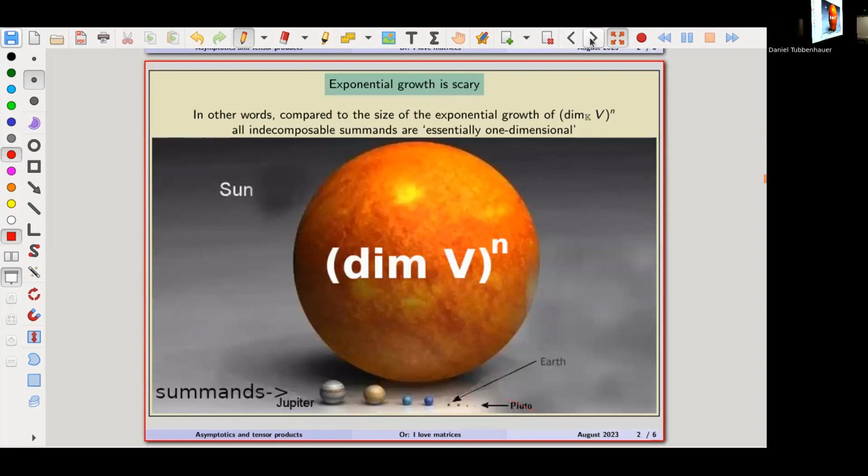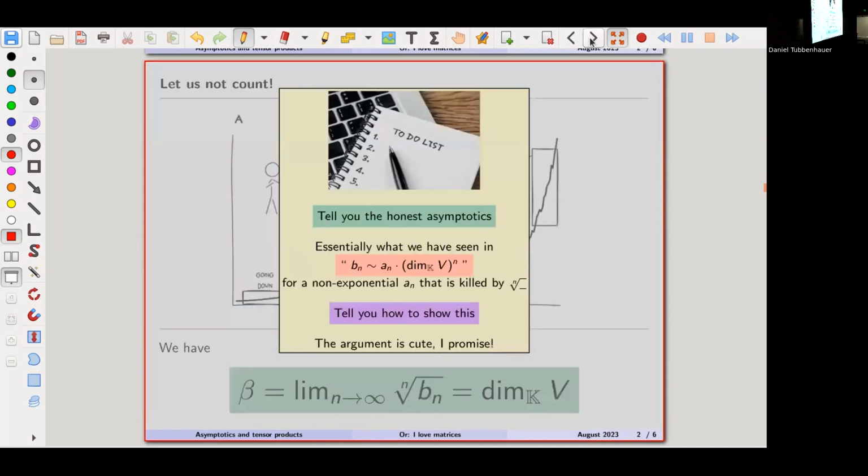Here we go again. And I think this is a really nice, very clean answer, but in some sense, I haven't done what I told you I was doing. Let me explain why. And that will be the second half of the talk. I haven't really told you the asymptotics.